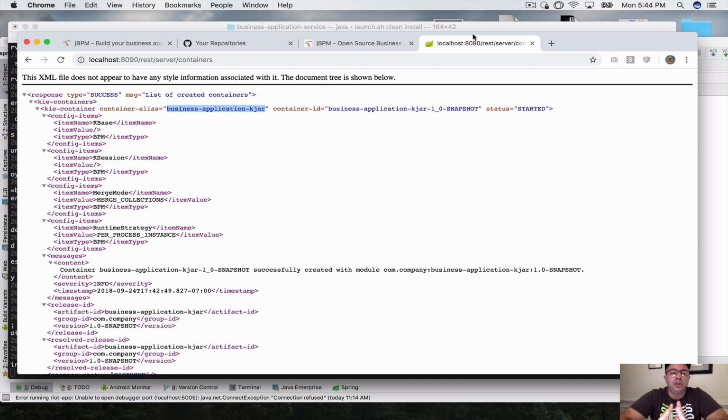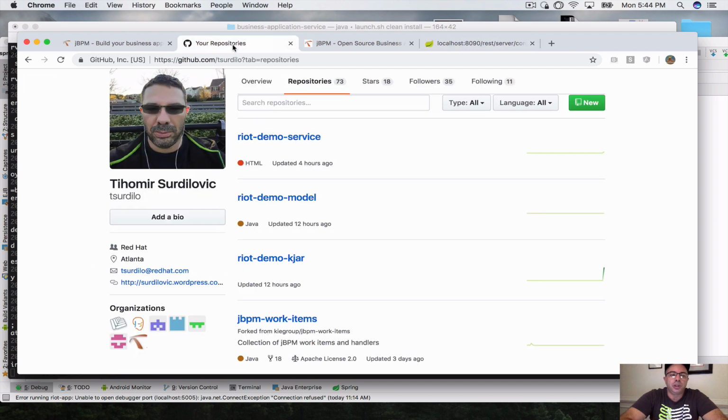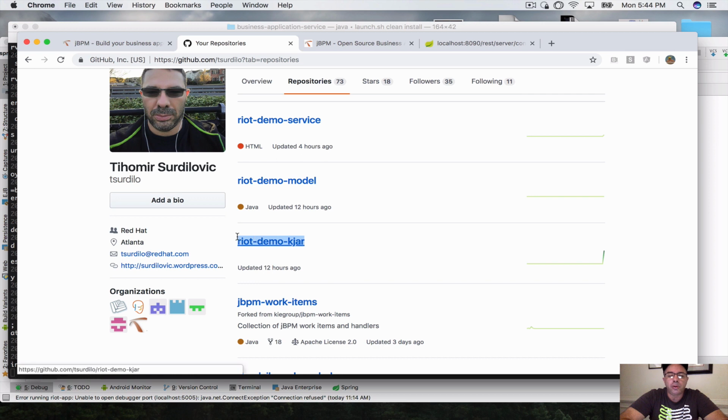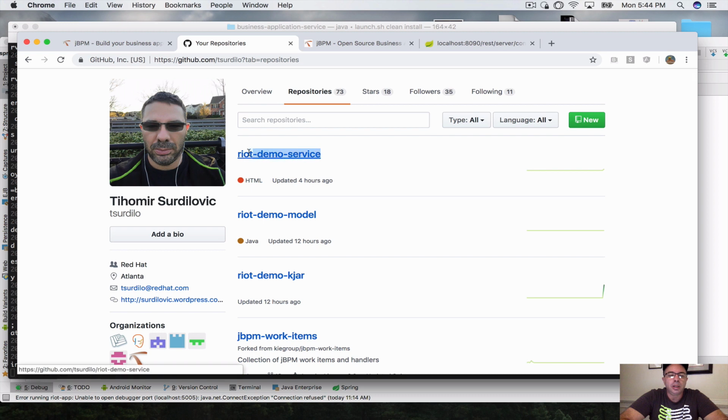So let's talk about the demo that we want to create. Our demo is based on the generic business application that you get doing these steps, and we have expanded on that a little bit, and I will show you specifically everything that we have done for the demo. For the sake of time, and so you don't have to follow step-by-step instructions, I have already uploaded the demo application to my GitHub, and we will go ahead and use it here.